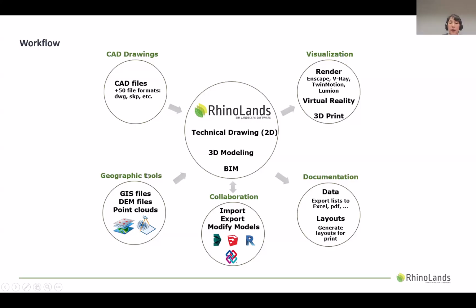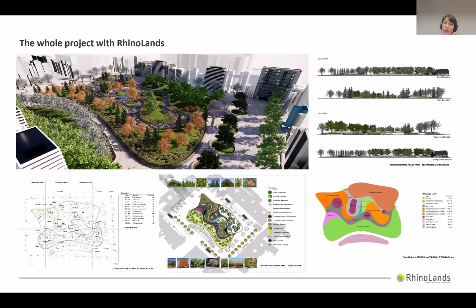And if you have geographic files like GIS files, digital elevation models, point clouds, or even LiDAR point clouds, you can import them into the program, and the program will generate a mesh or a terrain based on the imported data.